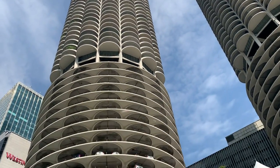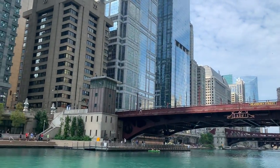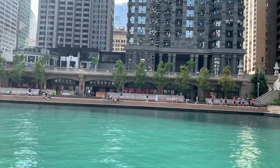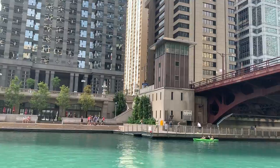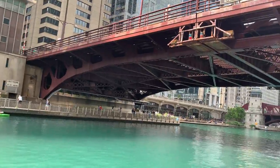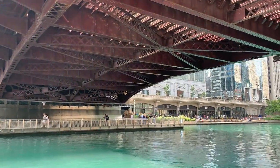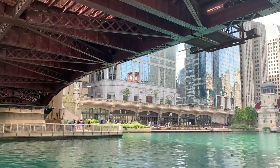Over to the left, you'll see the iconic Chicago Riverwalk, stretching all the way along the left side of the river in the downtown area. Before the Riverwalk, the closest you could get to the river was up at street level and look down. But now you can literally sit on the edge of the river and dangle your feet over the water if you want. It's really revitalized the river's edge.